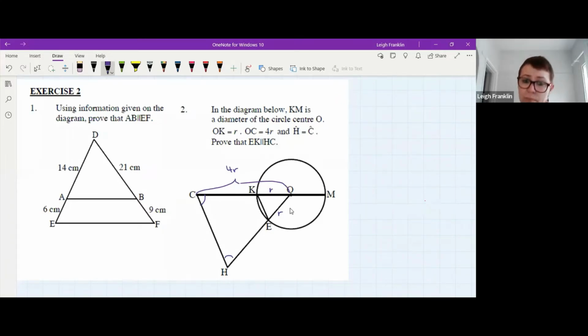Okay, so they've told us, as you rightly pointed out, and what was really important here is that angle H and angle C were equal. All right, so if angle H equals angle C, then that means that OC equals OH. And our reason there, does anybody know?